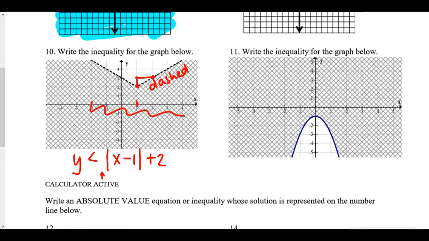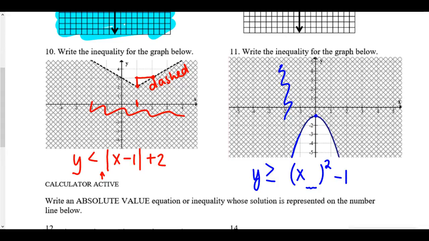All right, on my second one over here, I'm going to start out with my y first. On this one, I've shaded up above, so that's going to be a greater. And then my curve right here is solid, so I also need an equal to underneath. My shape for this graph is a quadratic. It's an x squared. And I want to think of where I've moved. I've not moved at all left or right, so there's nothing inside there with the x squared, but I have moved down 1, so I need a negative 1 out on the end to move down 1.